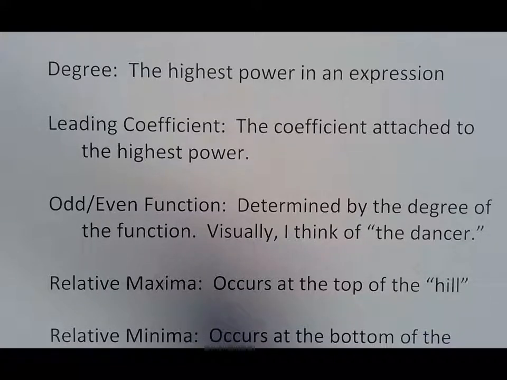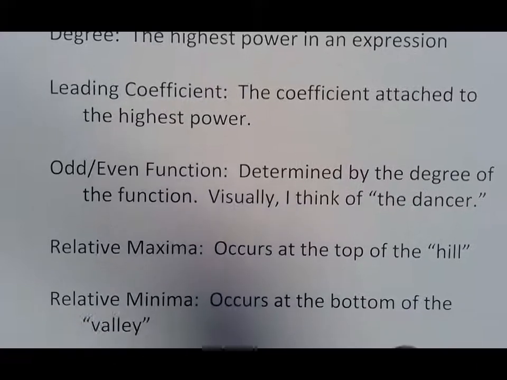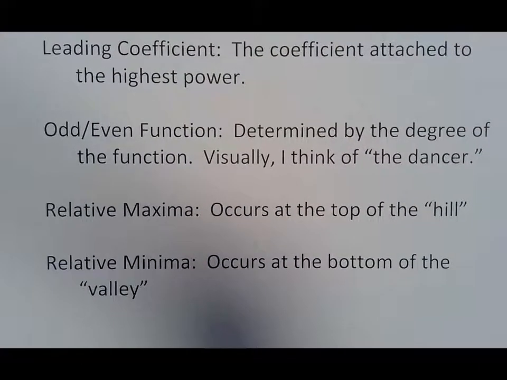So again, leading coefficient is a number that's attached to the strongest variable in the whole problem. Odd versus even is determined by the degree of the function. Visually, I think of the dancer. I'll tell you that in just a second. Relative maxima occurs at the top of a hill. Relative minima occurs at the bottom of a valley.